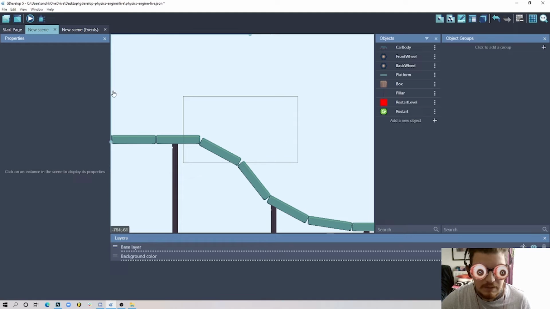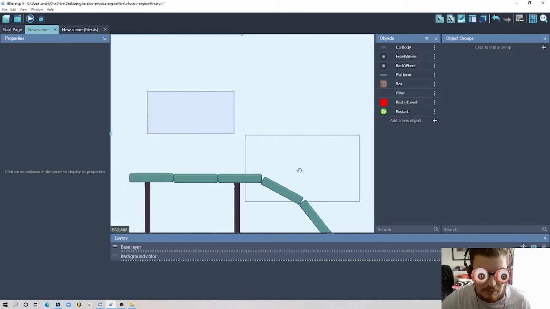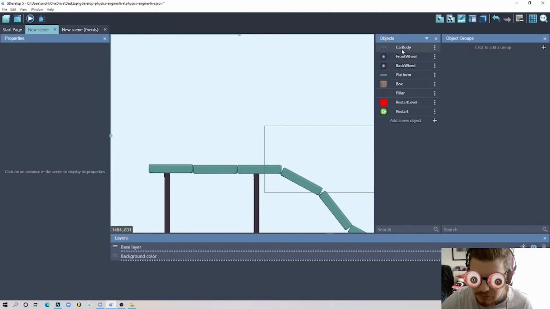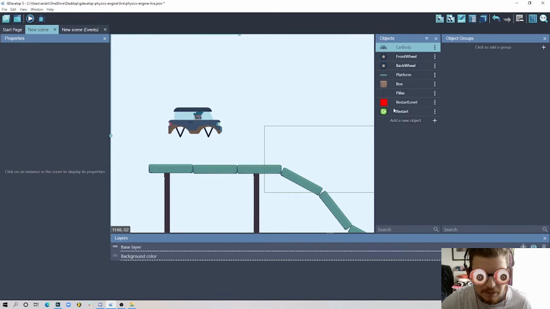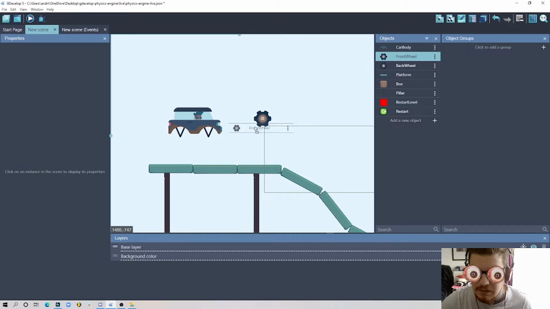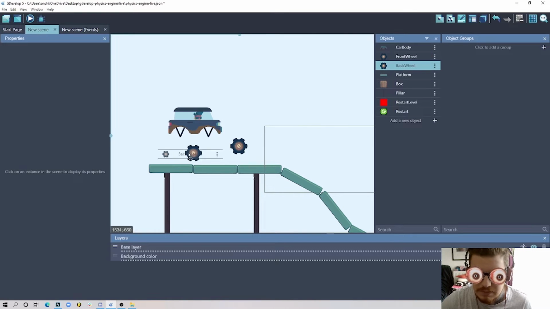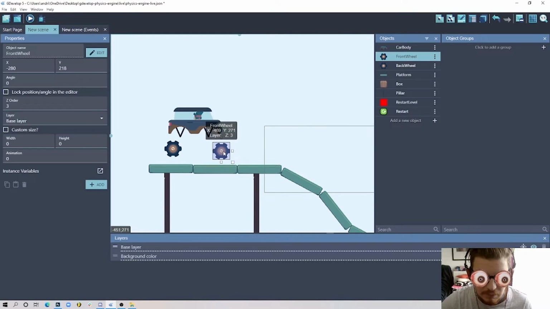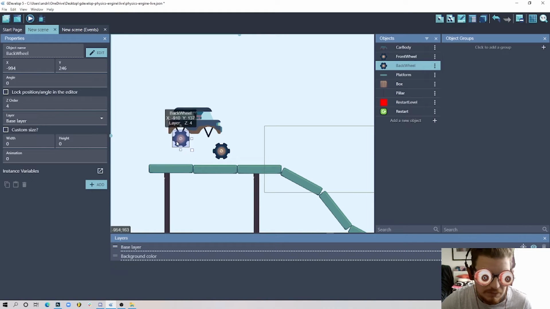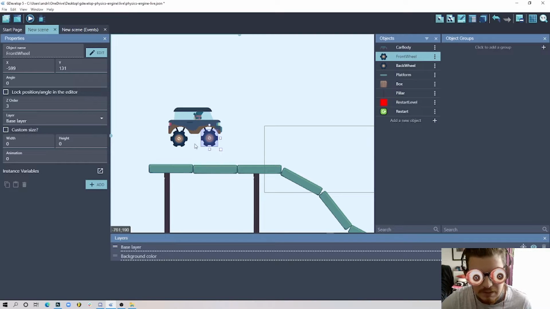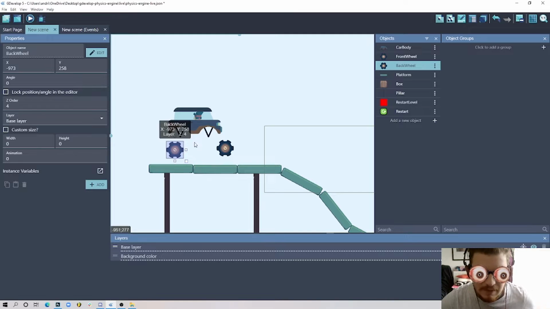So the first thing I want to do here, obviously, we need to add our car. So I'll just add my car body, and I add my wheels. So I have a back wheel and I have a front wheel. It doesn't really matter how we place them right now. Here we can actually do it like this, just to get a sense of how the car might look, but we don't really need that, right? Because through events, we will attach everything in the right places and so on.